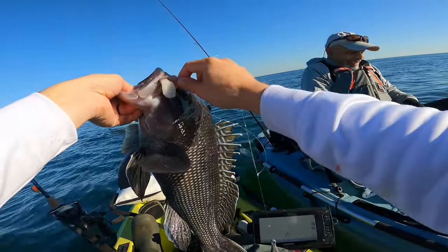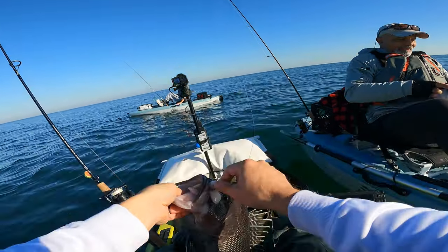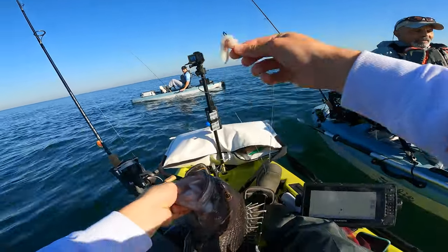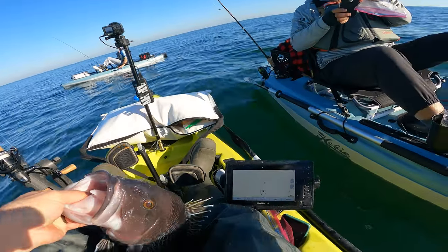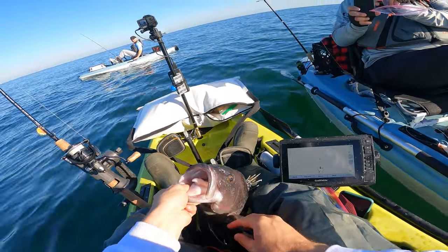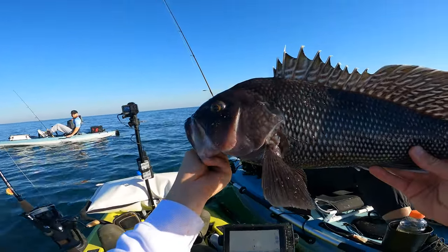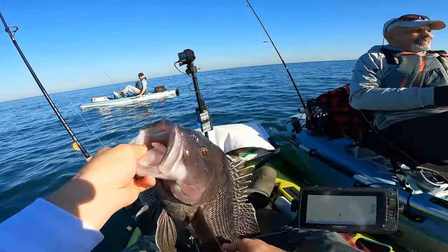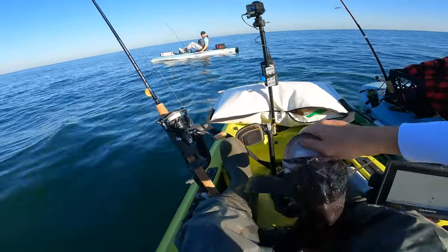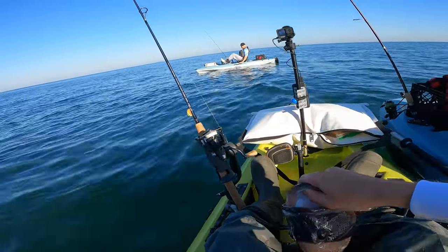Dad, you gotta hold it up. No, I'll let you do it. Hold it. Man, the hook almost came out too. I know, that's what I'm saying. I think it's about to come out. Wow. Whoa. That is big, man. Let me see. Let me get him on the stringer first. Man, there's some monsters around here.